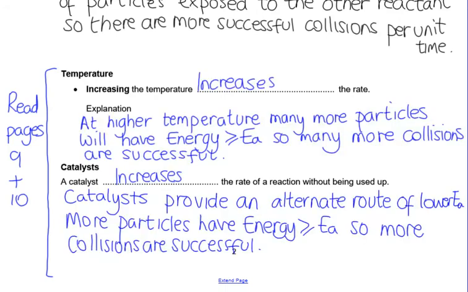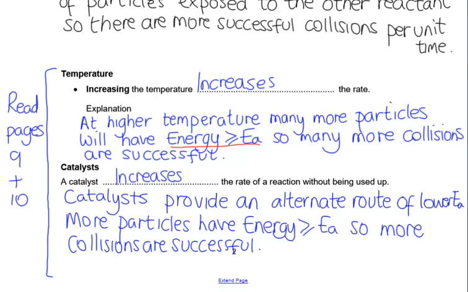So here we go. What's our difference? Well, we know that these things increase rate, but why does a higher temperature increase rate? Because many more particles have energy greater than or equal to the activation energy, so many more collisions are successful. And we've got an inequality written in here, so make sure you understand what this inequality means. There are some more collisions as well, but that is insignificant in comparison to them having more energy. So we're going to talk about the more energy.